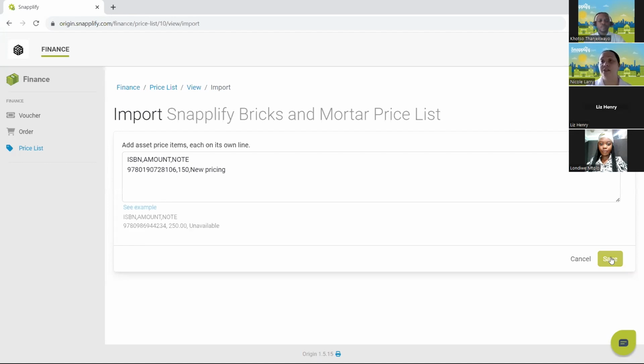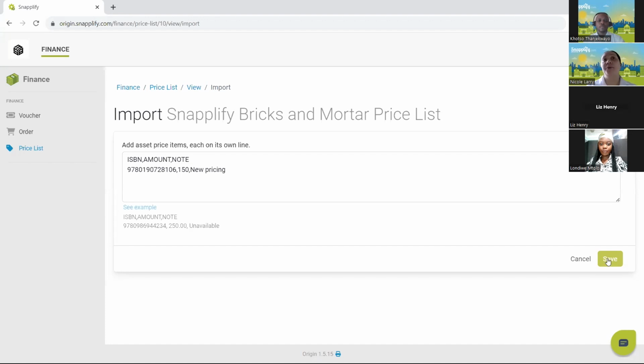Convert it to a CSV, which is comma separated, then open it up with Word and just copy it into the import section. Some of us do have technical people who will be assigned to do these kinds of things, who will know how to do it. But again, if you do have any questions or concerns around this, please shout. The marketplace team will be able to assist you with that.